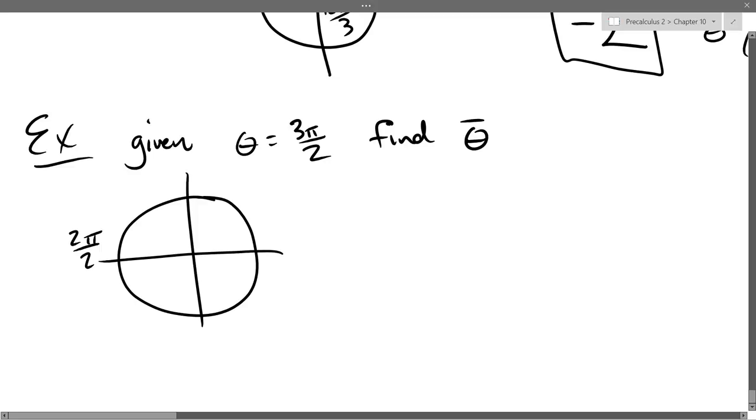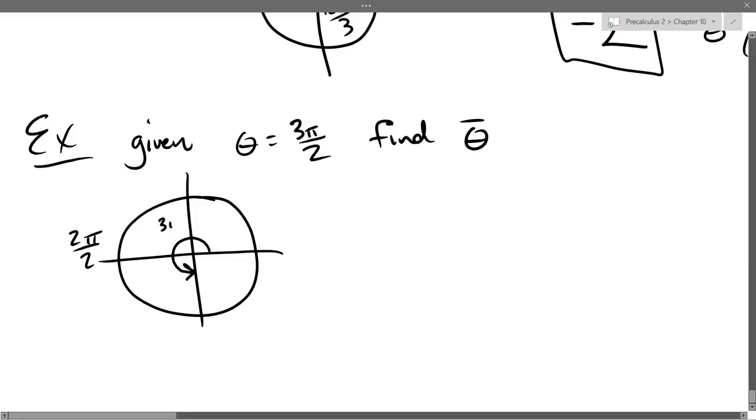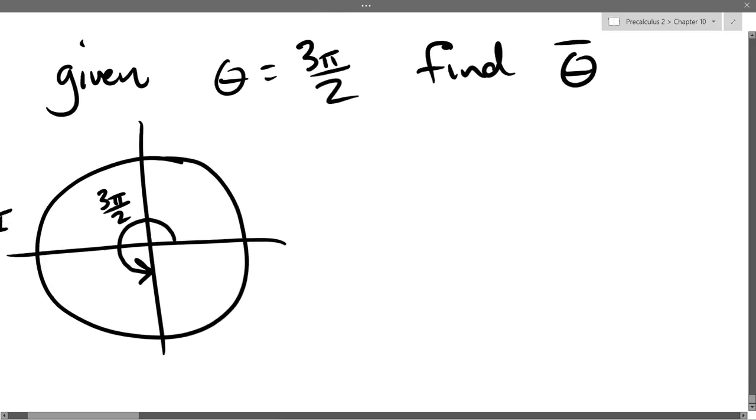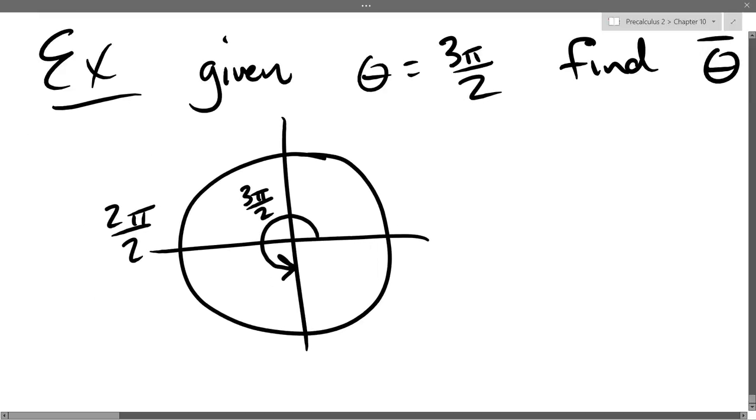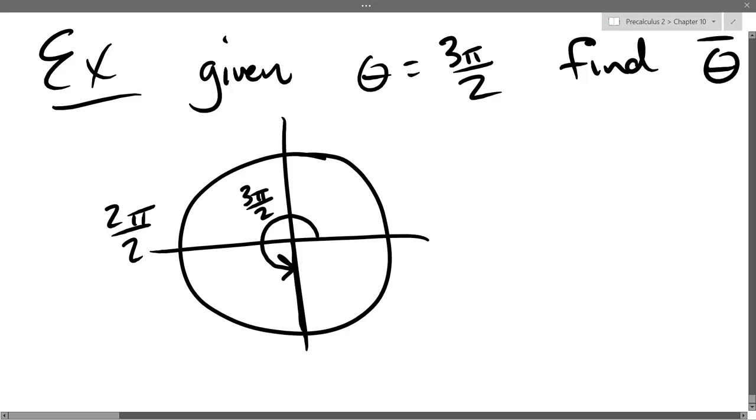So from here, it's pretty easy to see where 3 pi over 2 is. So we go pi over 2, 2 pi over 2, 3 pi over 2 is right at the bottom. So that is 3 pi over 2. I'm going to label it 3 pi over 2. We're going to make our other measurements in blue, so it should be distinct from this 3 pi over 2. All right. Now here, I don't need to draw an extra angle. You can if you want to make this extra bold right here, but we're going right along the negative y-axis.